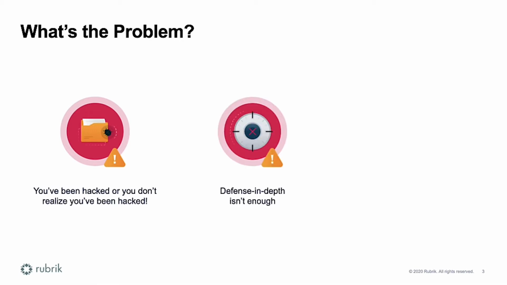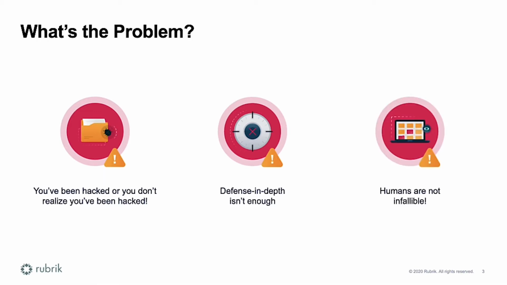And the fact of the matter is that defense in depth really doesn't stop everything. And lastly, our technical solutions can really only go so far. They're dependent on human interaction for data input, for analysis, and for maintenance. The fact of the matter is that humans make mistakes, unless of course they're DBAs, because we're perfect. So what do we really need to do to fix this fundamental issue?